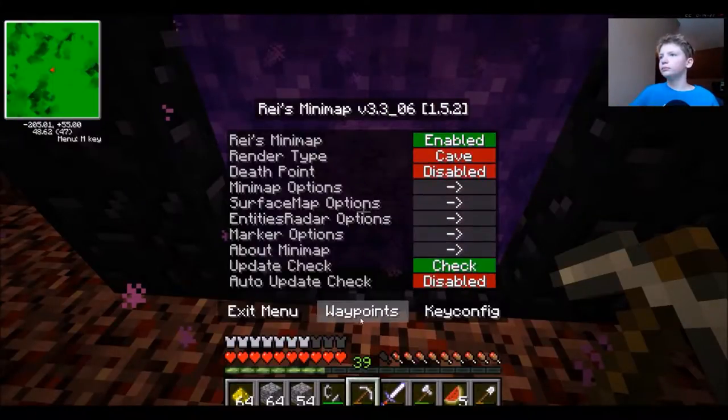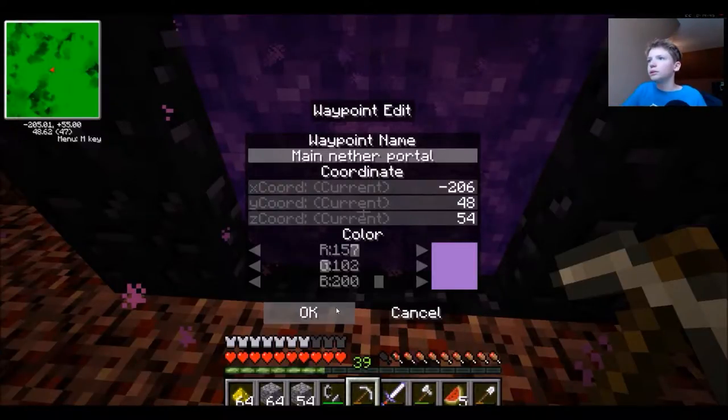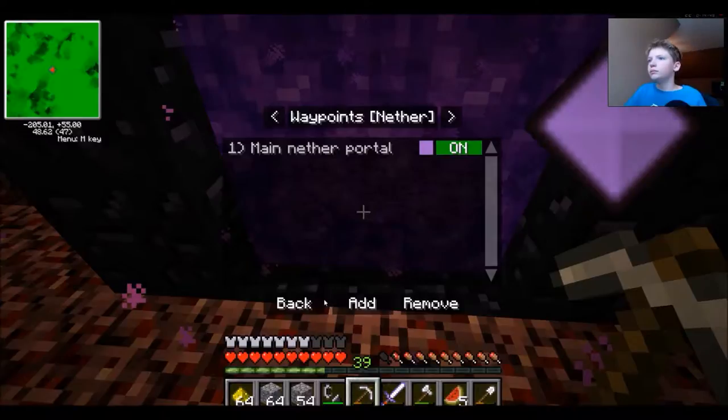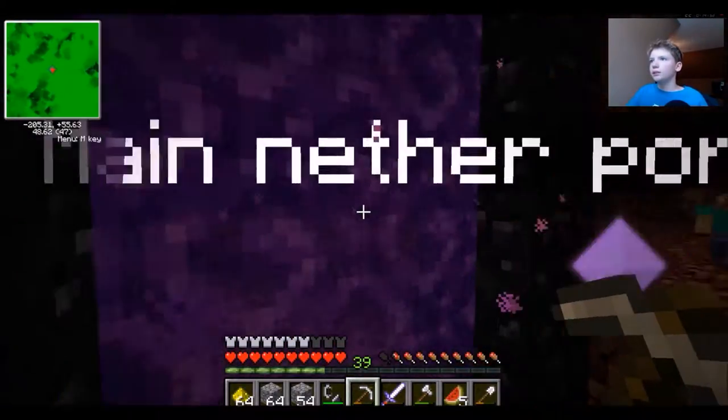Main. Nether. Whoa, caps lock. Main. Nether portal. Okay. Back. Exit. Sweet, that's all we needed. Let's go.